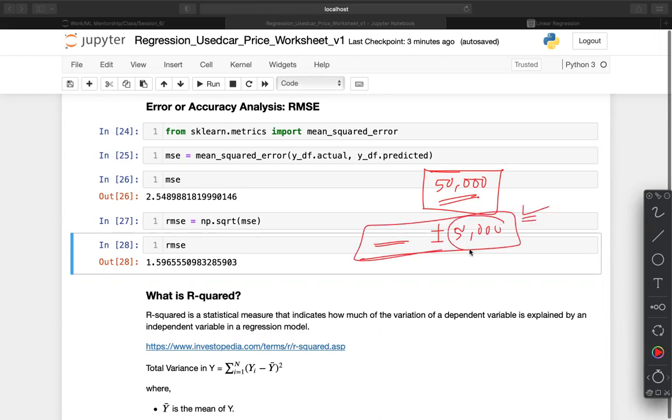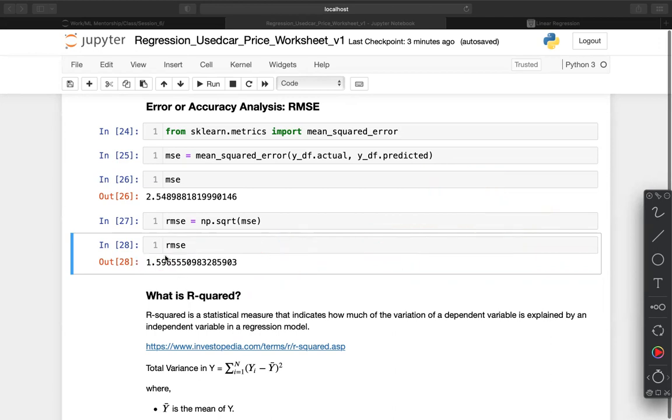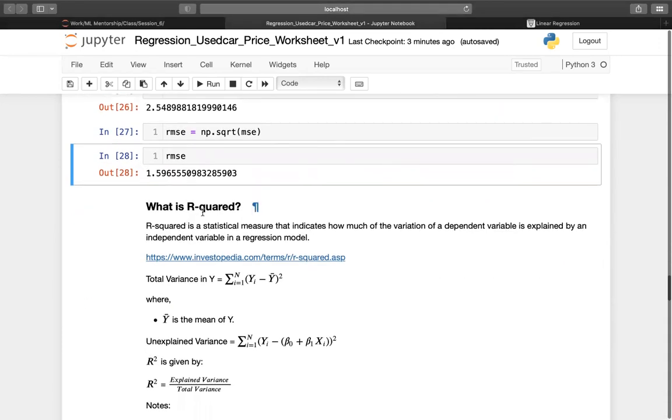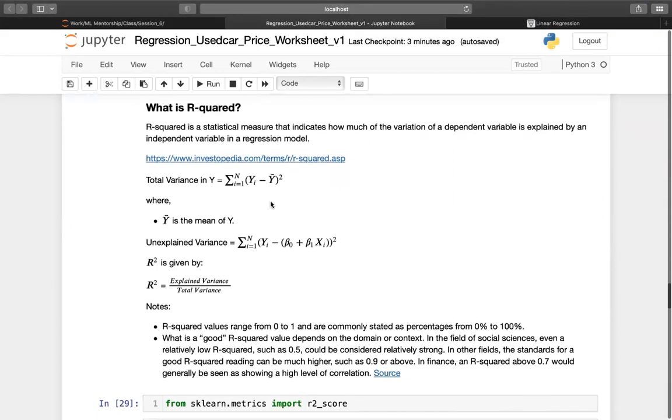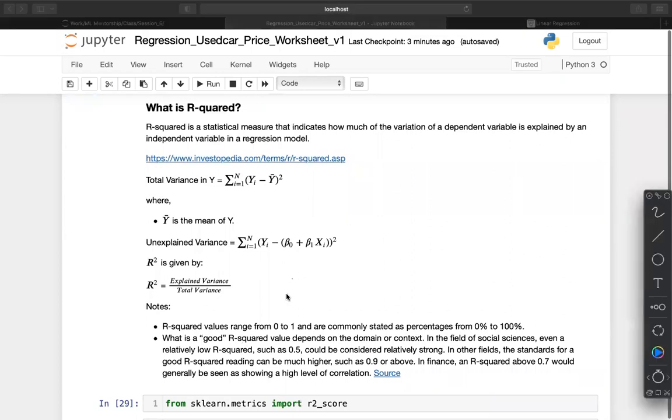So the scale of RMSE has to be understood from the scale of the Y. And then you take a call whether it's a good or bad model. Just don't take a small value as good or a large value as bad. It has to be with respect to the unit of the Y value. This is always a relative number, but R square is not a relative number. R square is always an absolute number between 0 and 1, like I told you.